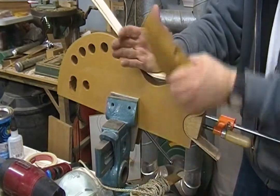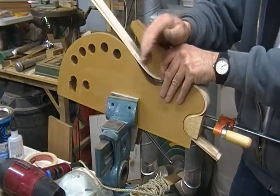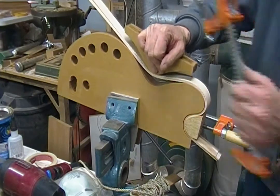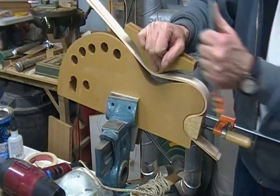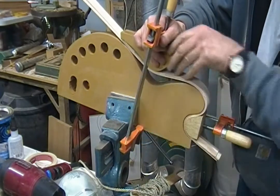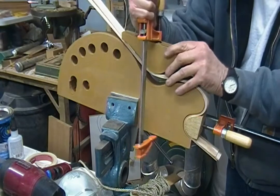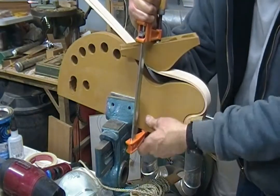I don't know, man. 206 degrees and this stuff doesn't even feel warm. I'm a little irritated. I don't know. Of course, we always say as soon as the camera's running, nothing goes right.